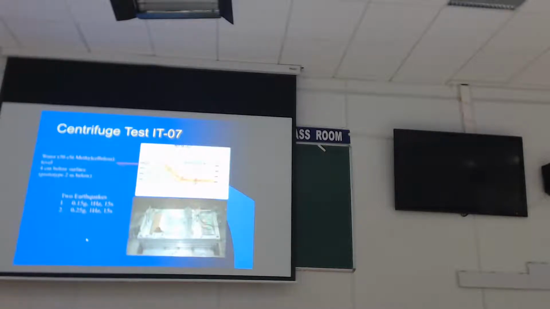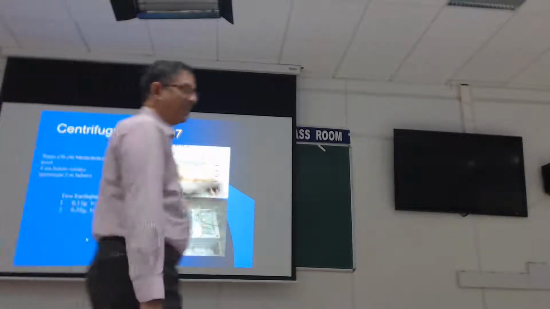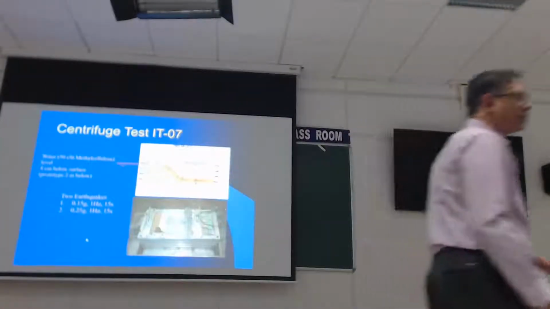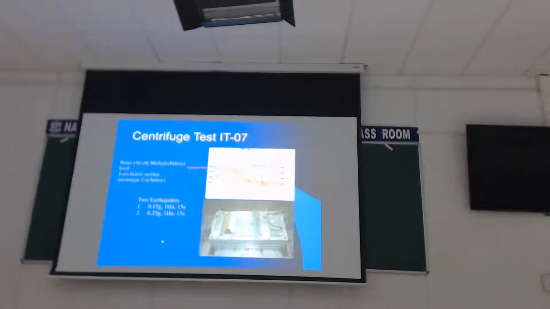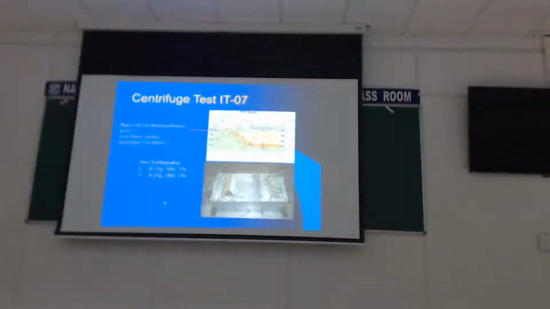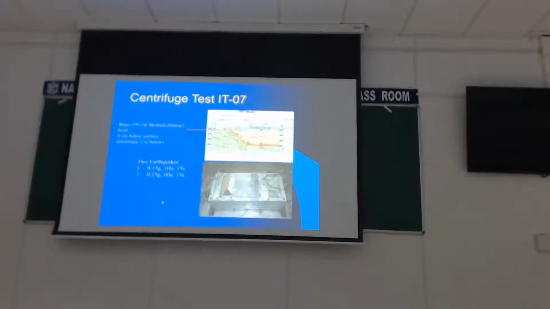So we created a fairly daunting centrifuge model that looks like that. Of course, we want to measure the tension in the geomembrane. So we had to have a mechanism by which we can have load cells at the end to measure the tension. So this fairly horrible looking contraption. So that's my clay liner. That's just the model waste. And this is liquefiable sand.